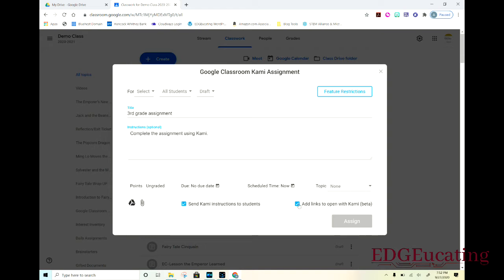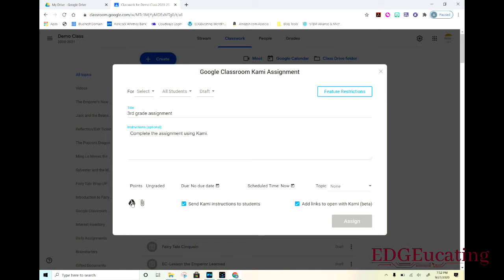Make sure that you check this box. If you're doing the paid version, you'll have this. If you're using the free version, I'm not sure that it's coming up for everybody yet. They just started doing this. It's add links to open with Cami. It makes it easier for your students to open the documents. This is a great tool right here. If you are new to Cami and your students are new to Cami, definitely check this box. It automatically sends another document to the student, created by them, on how to use Cami. How awesome, it's doing part of our job for us. It has very detailed instructions, so this will help a great deal with those students that may be virtual learners and you need them to know how to utilize the Cami option.